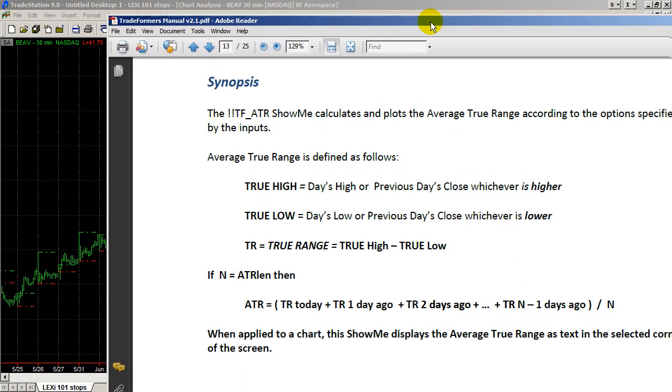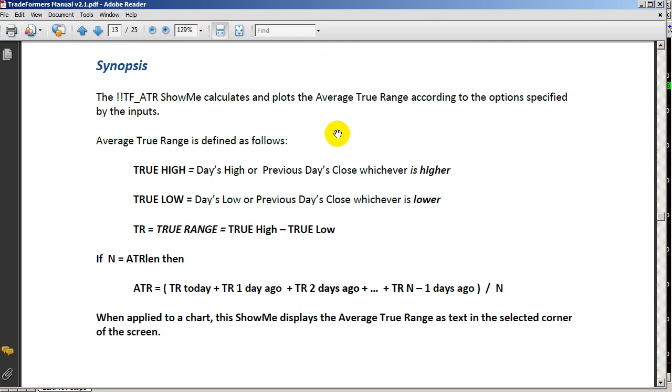If you were to look at our TradeFormers manual, under the ATR Show Me, there's a definition of what average true range is, but it's basically the 10-day average of the amount the stock moves from high to low, and the average true range takes into account the overnight risk and the average gap that occurs between closing out the previous day and opening the next day.